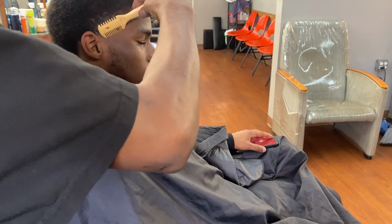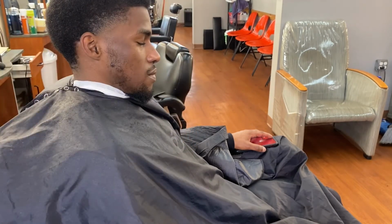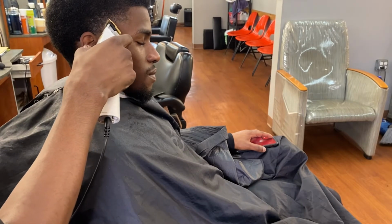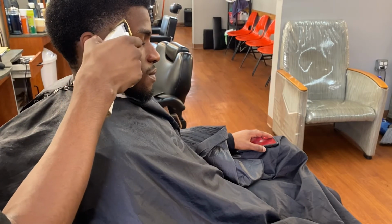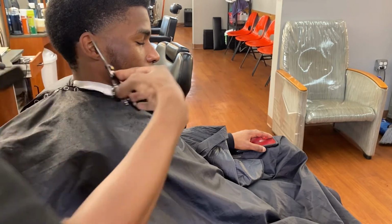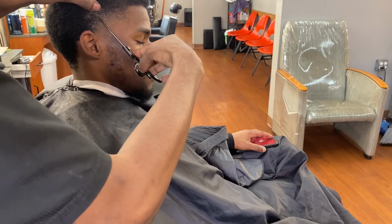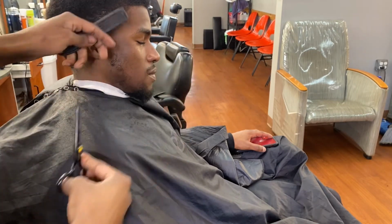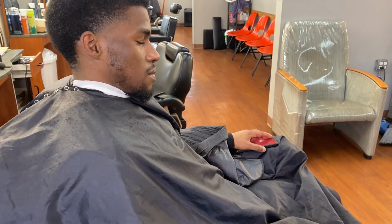There we go with the razor comb. Basically, all I'm really doing is just detailing. It's all about the details. That's what your client's gonna come to you for, is details, man. I'm telling you. Details, details, details. Cleanliness is next to godliness. Like my guy Beam say, shout out to Beam.